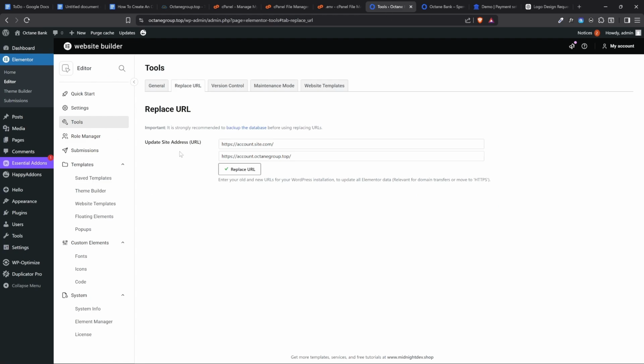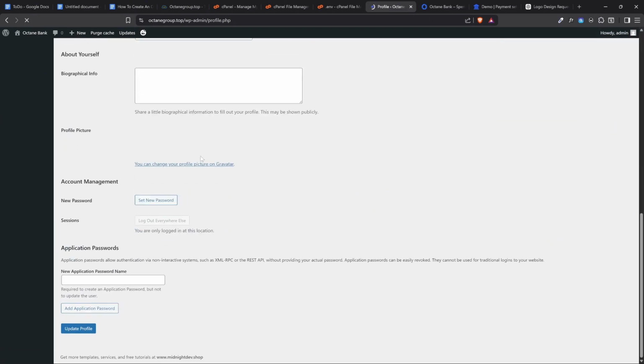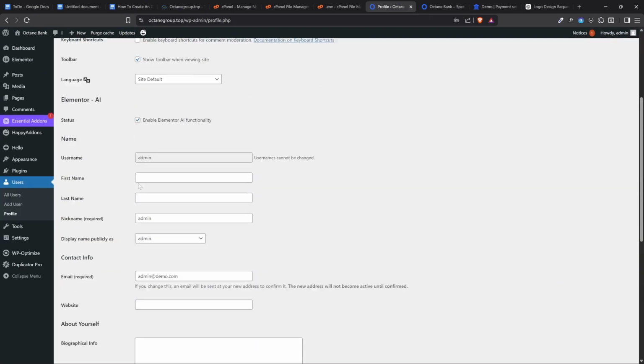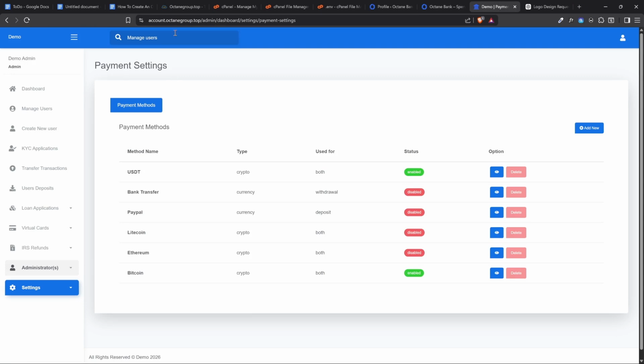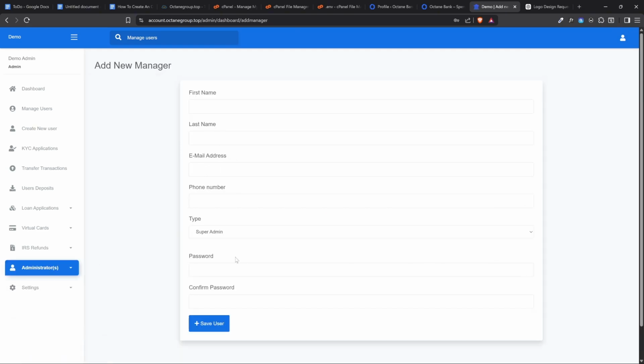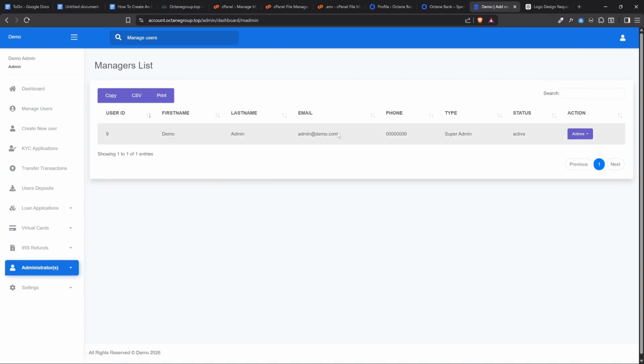Okay, so first of all, this is your WordPress admin. If you just come here, admin, edit profile. You see set new password, put a strong password that only you know, so that nobody that knows our templates can access your site. Same thing with this manager admin for the accounts. You come here and change the password. But if you also want to add a totally different admin with your own email, you come to administrator, add manager. You put the email you want to use as your admin, the password, all those things. When you're done, you log in with that admin, come to manage admin, and then you delete this demo admin. So I'm sure you understand.